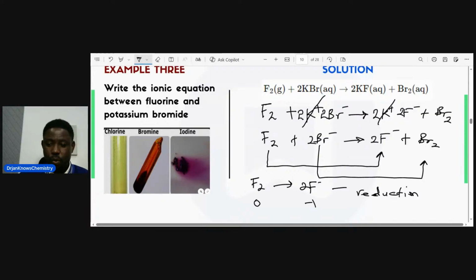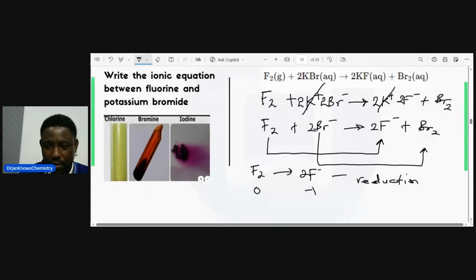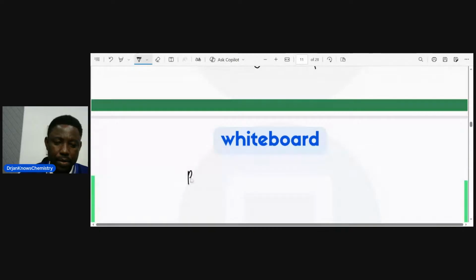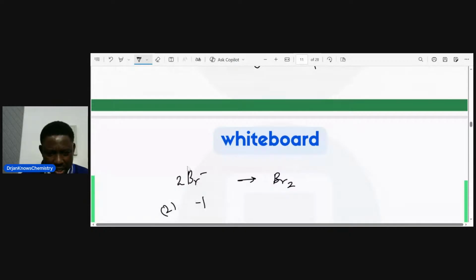And you can tell me why the other part is oxidation. We are talking in terms of electron transfer. So we have Br minus going to Br2. Why is this an oxidation half? We have 2 here to balance the atoms, so this moves from minus 1. Remember, we have 2 of it. Don't always say the charge on Br is that of Br2 minus, we cannot get that.